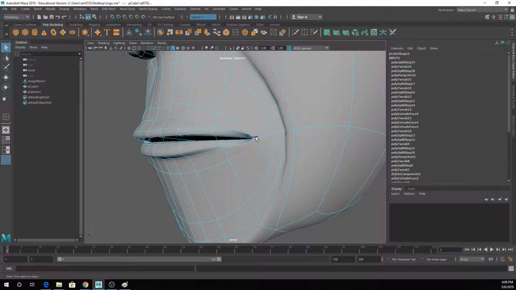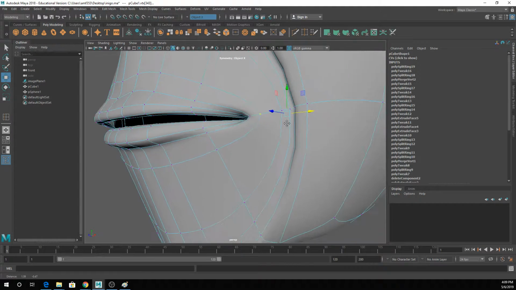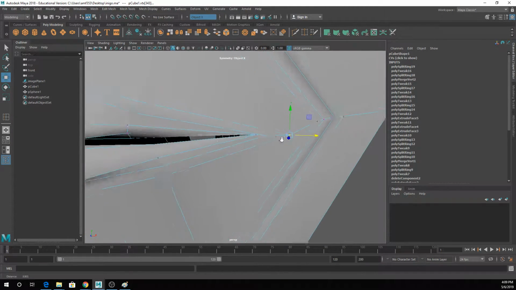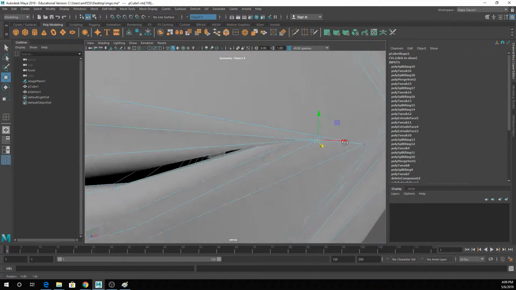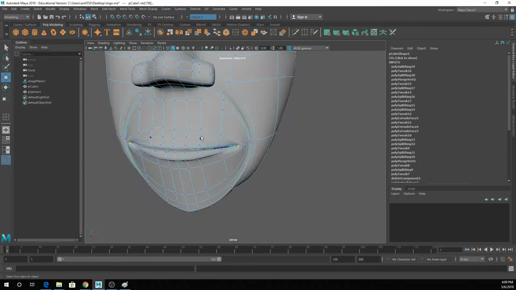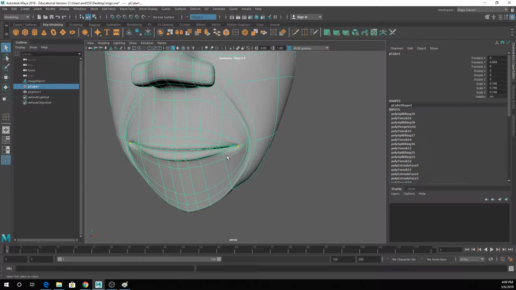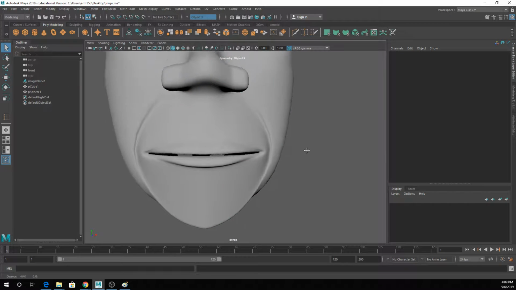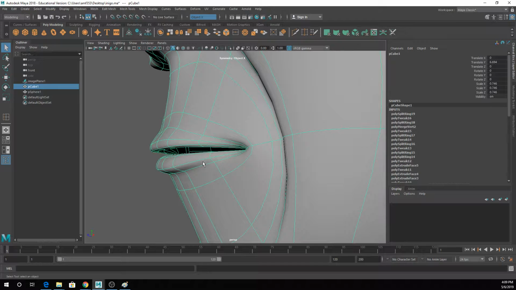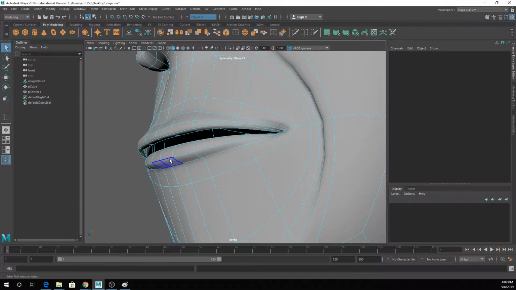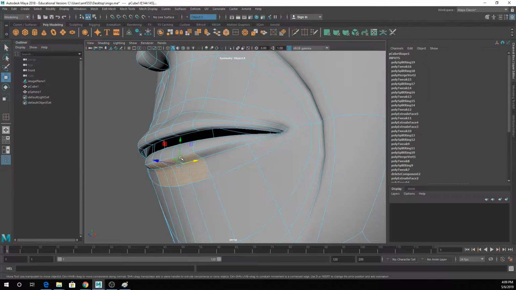And then it definitely looks weird on the corner of the mouth, so I think this might be an instance where I need to push this second to last edge loop in slightly. And then that might help with that curvature a little bit. So I could keep going and shaping that, but that's more or less how you make lips. It just needs much more shaping to not look super trashy. Even theoretically, doing something like this would make it look slightly better.